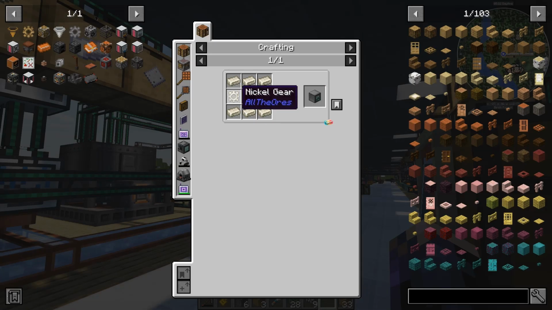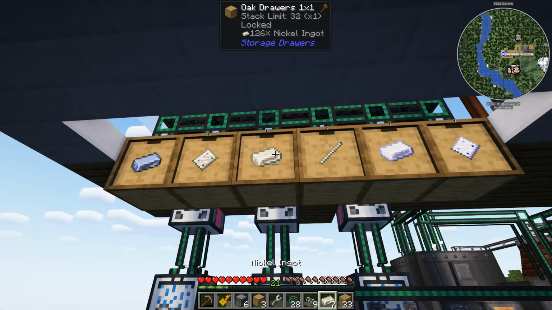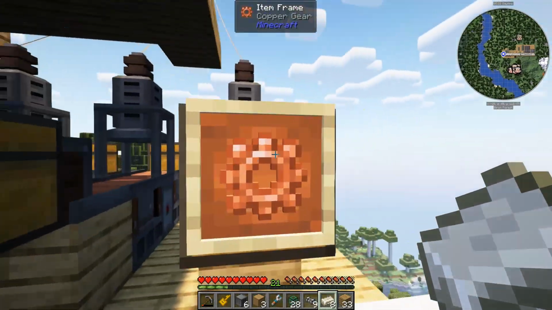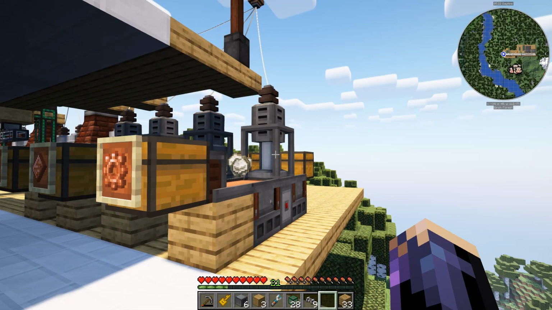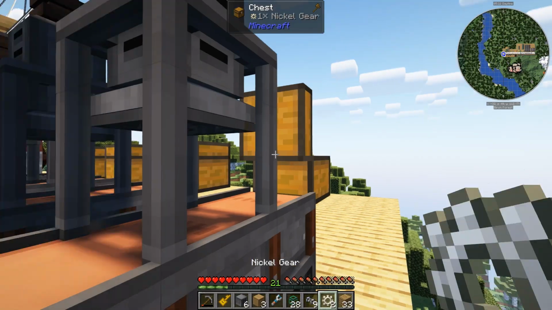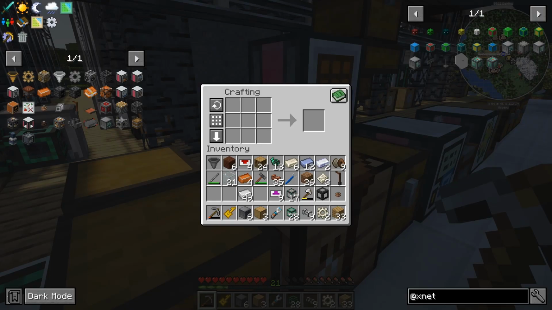For the XNet controller, we're actually going to need nickel gears, so let's grab up a bunch of nickel while we are here. I don't think it's going to take 8. Actually, it might take 8 now that we're using our gear press. Let's go ahead and get that rolling real quick. Okay, there we go, slowly but surely. Yeah, 4 each. That's going to make our 2 of those. There we go. So that's really quick to get done now. All right, let's crank through these real quick.